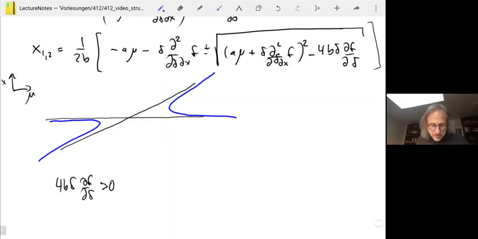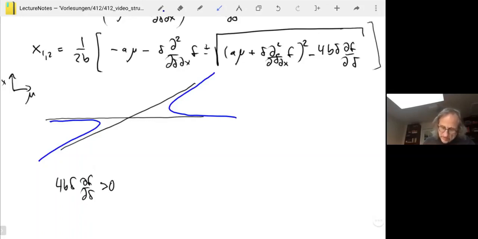Let me maybe make a general comment here first. Delta is small, right? We assume delta is small. So in the limit delta going to 0, we need to get back to the original bifurcation diagram. That means the changes will all be small when delta is very small. Far away from the bifurcation point, whatever changes there are will be imperceptible, so the blue and the black curves should be the same. It's only in the vicinity of the bifurcation point where something will happen. And that's where, for this sign of the coefficient df by d delta, there's no bifurcation at all. There's no solution at all.